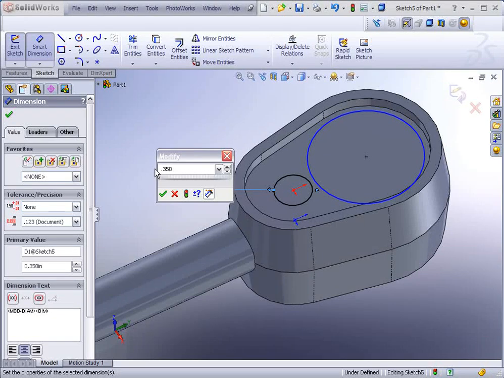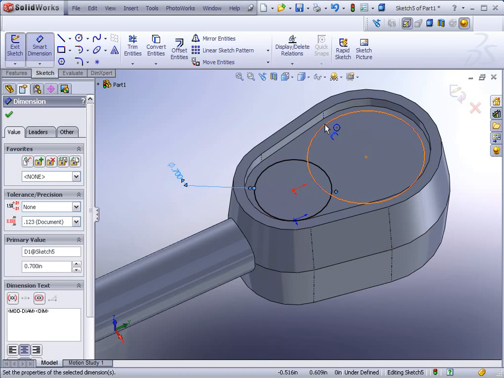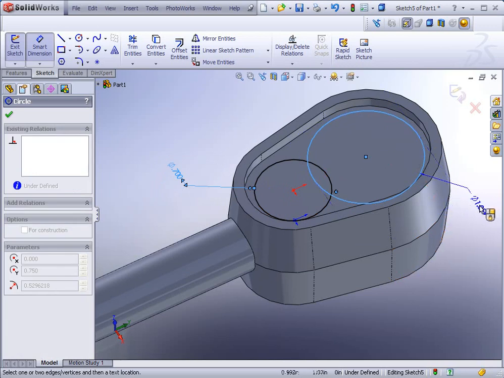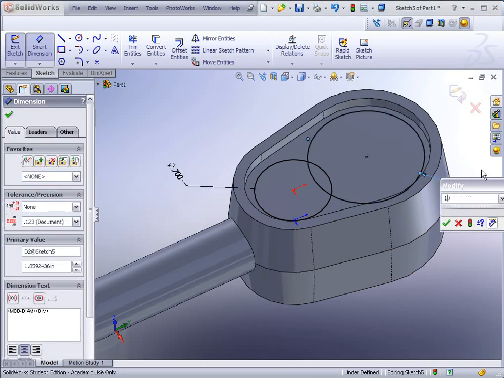Equations can be added at any time in these dialog boxes. And this will just be 1 inch.